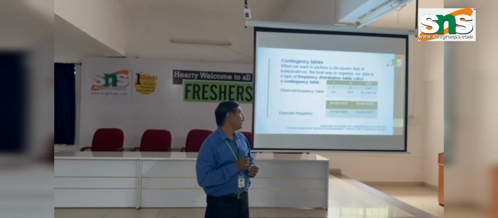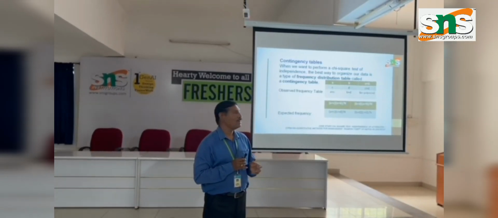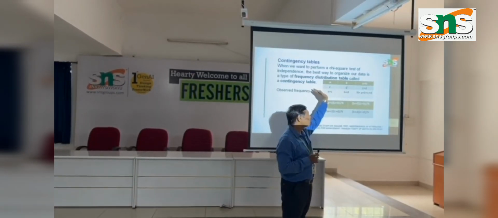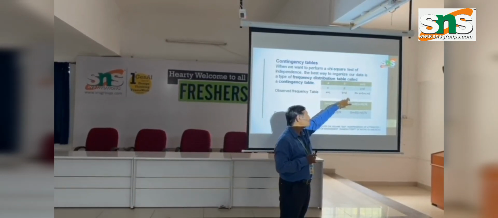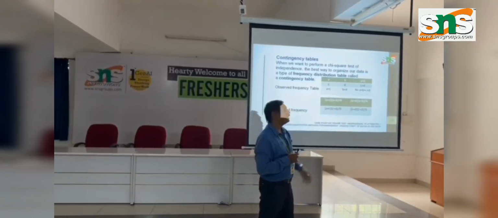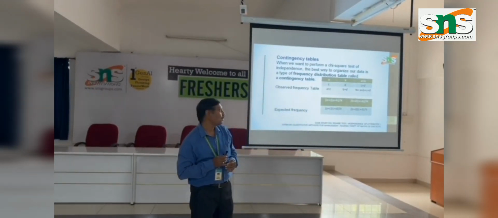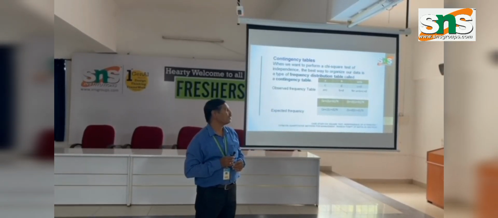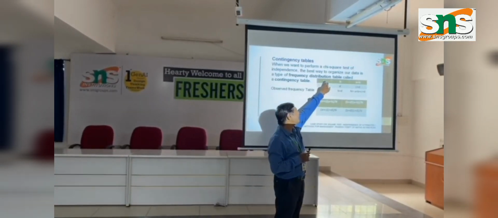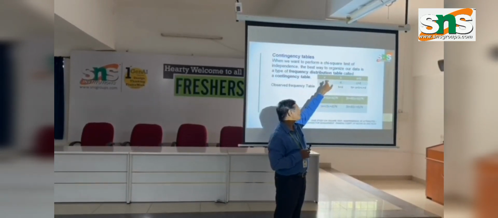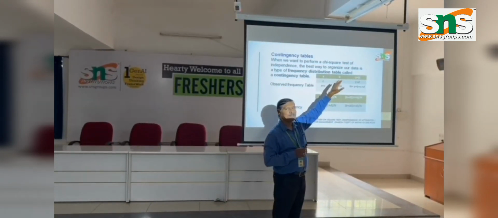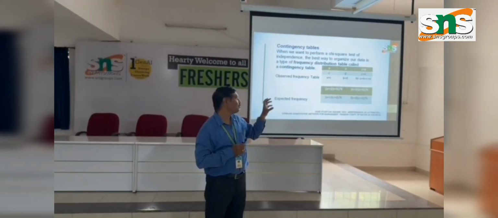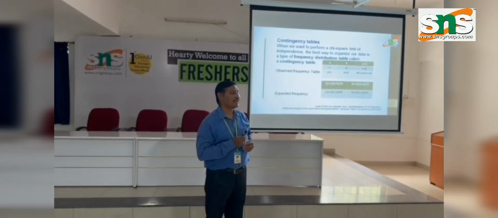Suppose there are A, B and C, D. There are 4 values. Row-wise the sums are A plus B and C plus D, and column-wise A plus C and B plus D. The total sum over the rows and columns is capital N, so the total value is A plus B plus C plus D. This is our observed data, the observed frequency. The expected frequency is calculated as follows: for A, the corresponding row total is A plus B and the corresponding column total is A plus C. So (A plus B) into (A plus C) divided by capital N is the expected value of A. Likewise for B, C and D. This is called the contingency table.